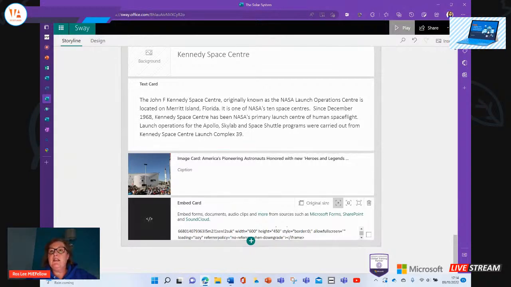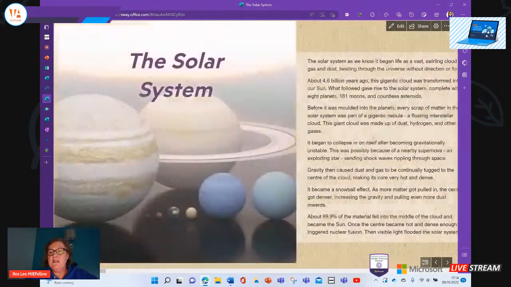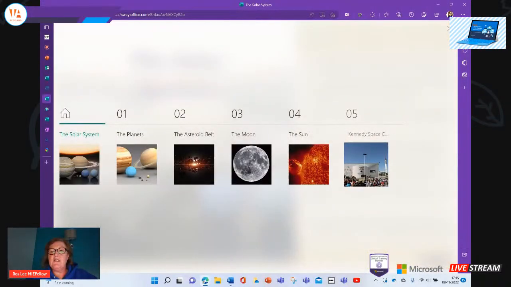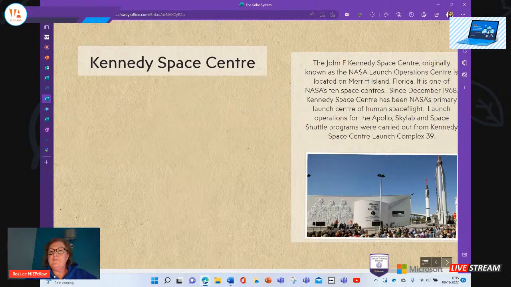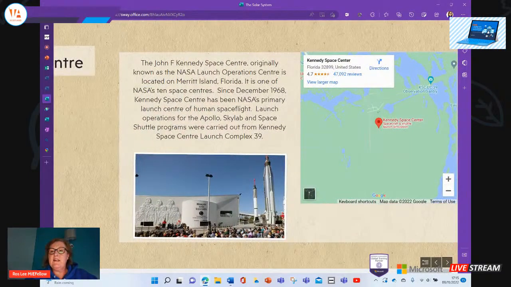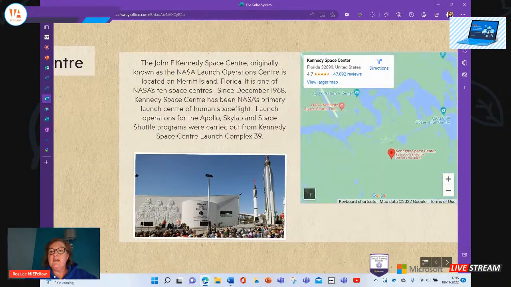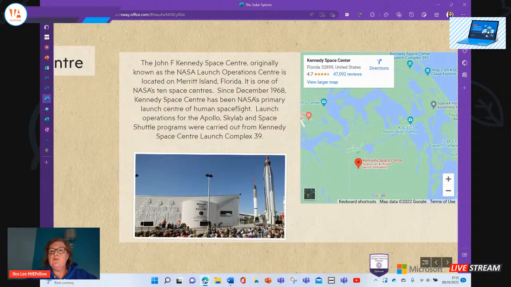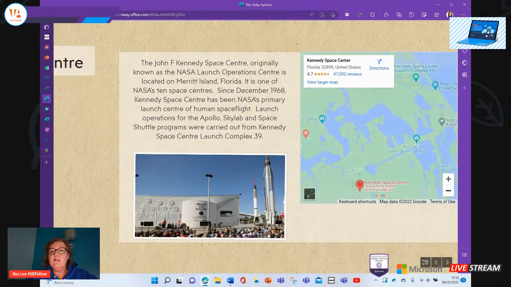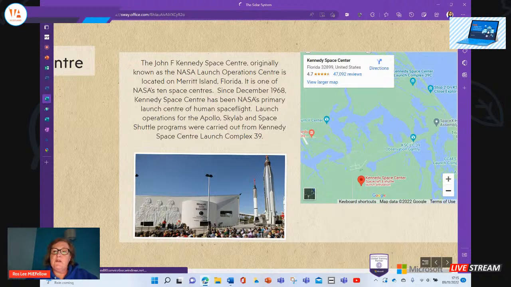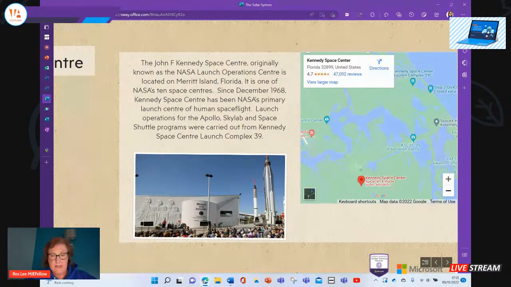Now, if I go to play, I'm just going to have a wee look and see what that has actually done. So I'm going to choose this to go straight to it. So there's the bit that I've put in. And there is the Google map, and you'll see it's entirely live, it's pulled in the Google map, and I can zoom in and out of the map there. So that's what the embed code can do.